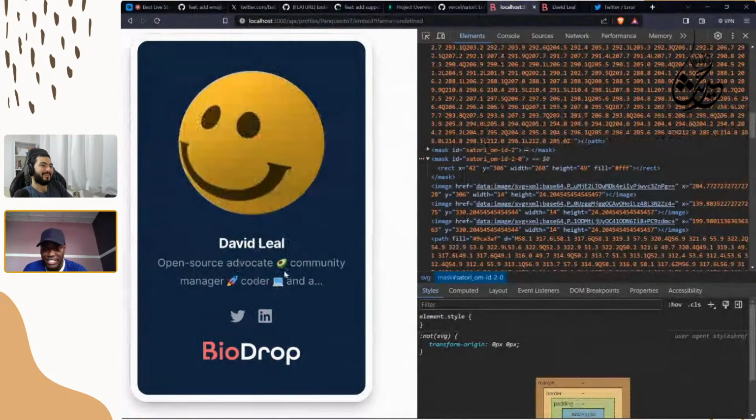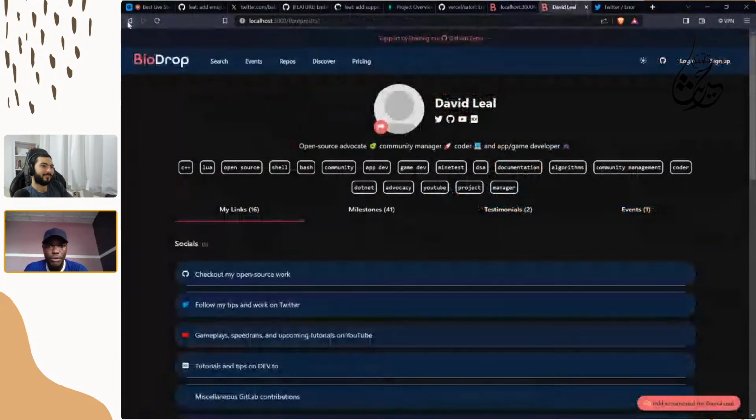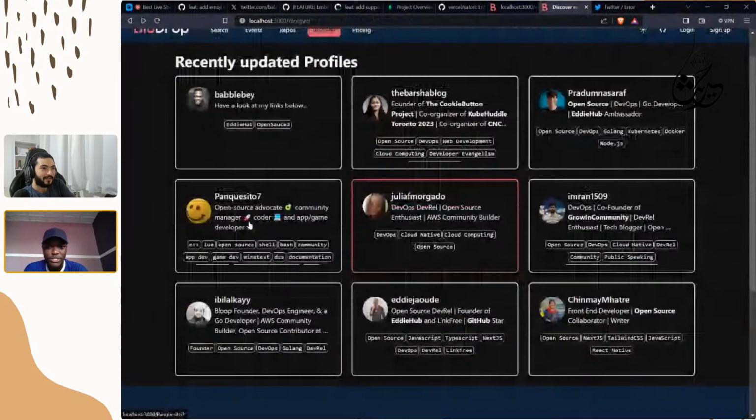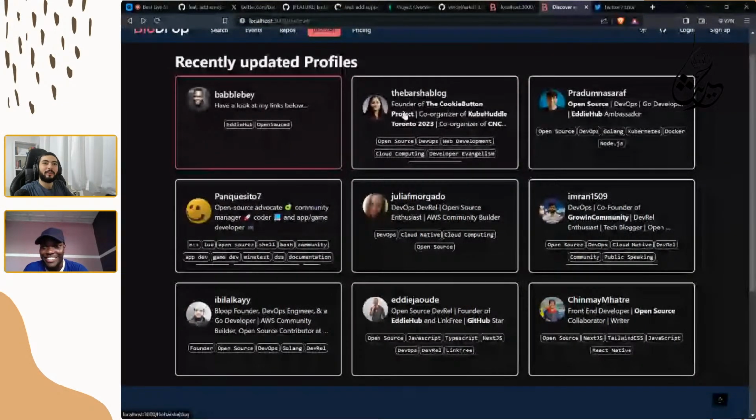I can go on to BioDrop again and look at any other person's profile that has an emoji in there. I don't think it's everybody. This person just has an emoji in their profile. It's just that one person's case. Anyway, you can just go on and do a profile then. But if you do a profile, it might not really take effect here immediately. It will not take effect immediately, exactly.